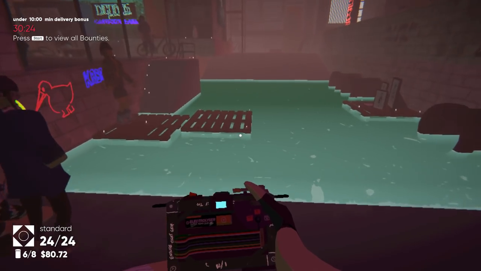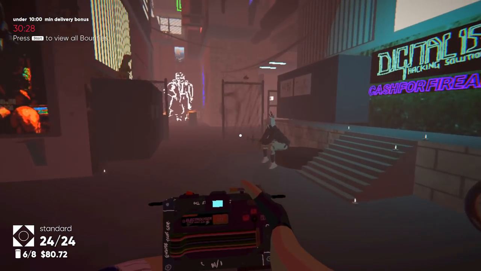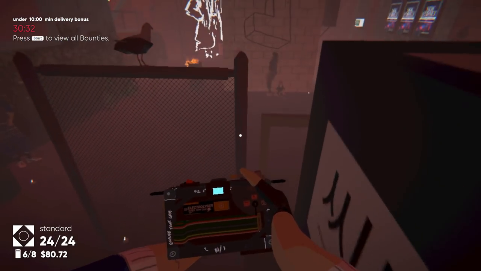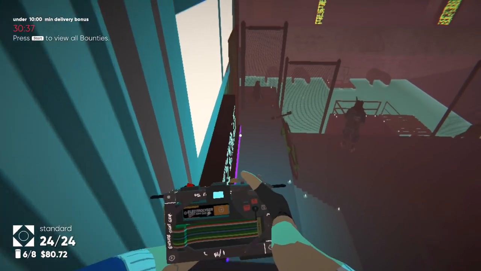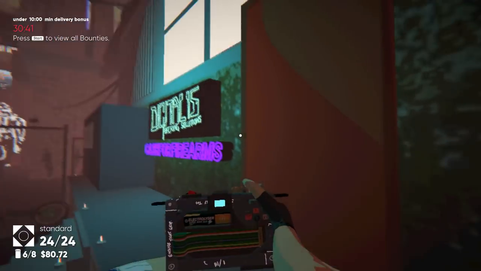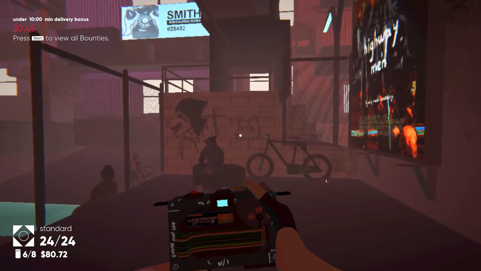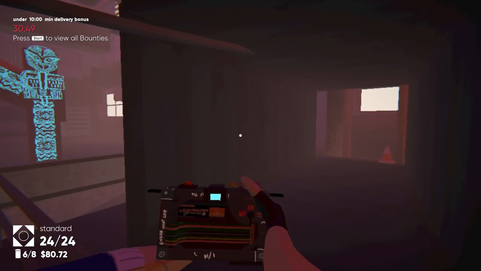I don't think there's anything else I can do on this side. Alright then. Get up here. There's like, I think there's like an invisible ceiling for everything. It's not just the wires. Can I just get up like this?